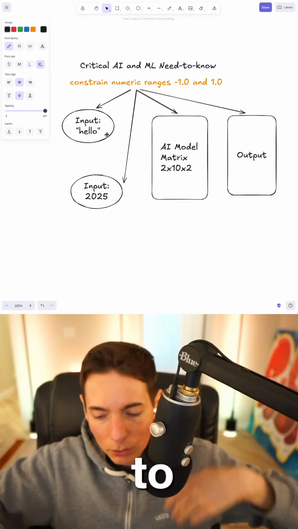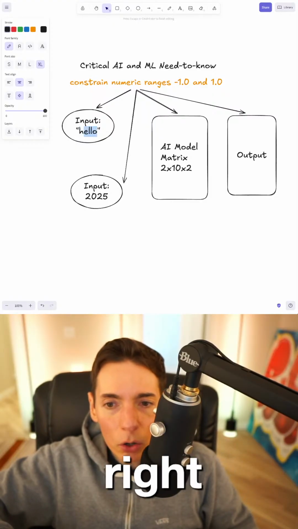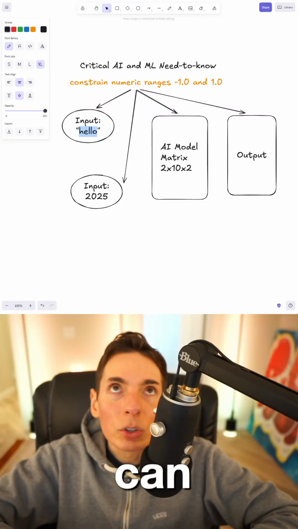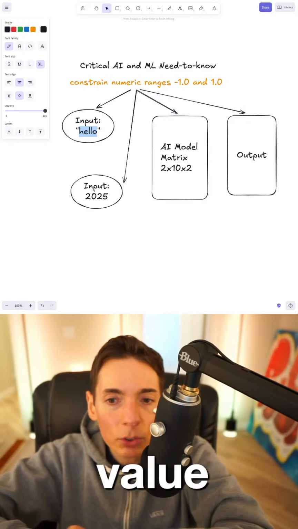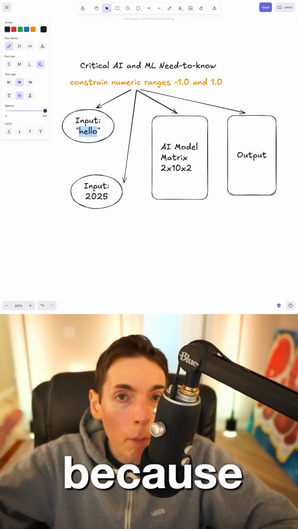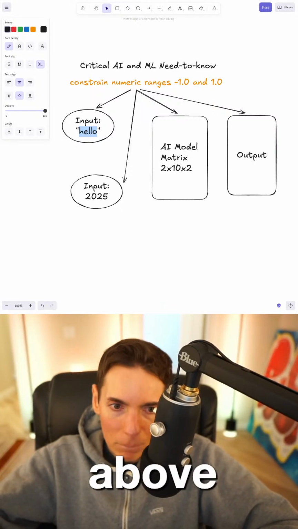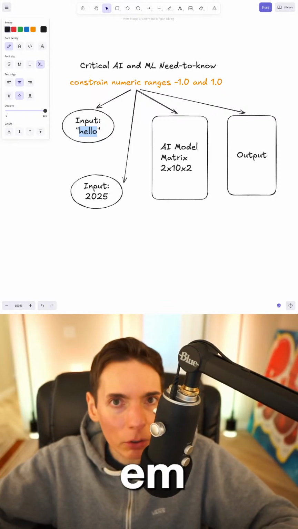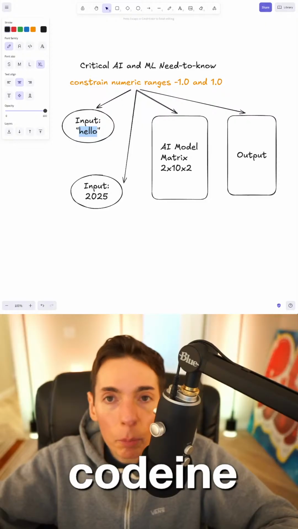You can do letter based, right? So HELLO, you can get the ASCII value of those letters, and then you can convert the ASCII value, because the ASCII value is still above 1. You can embed it with binary encoding, or you can do it based on a range.